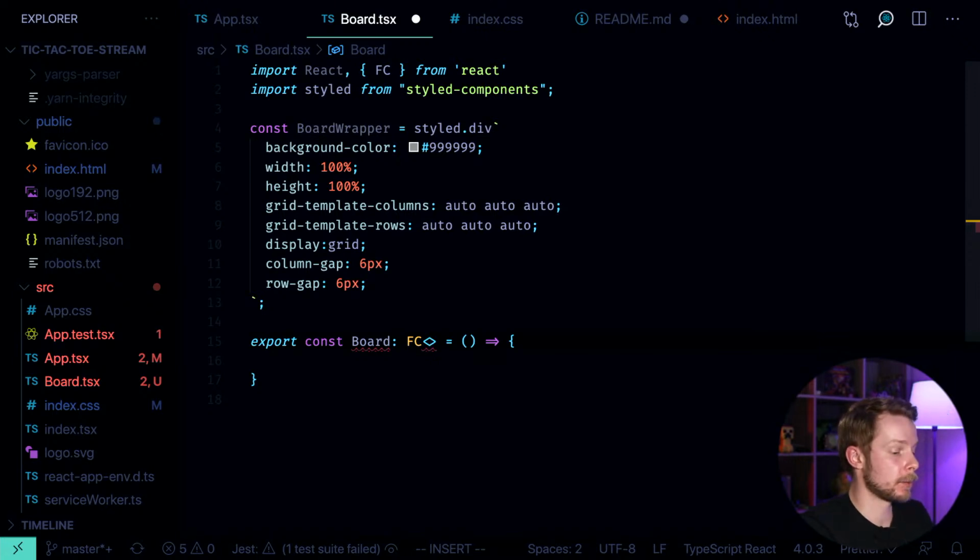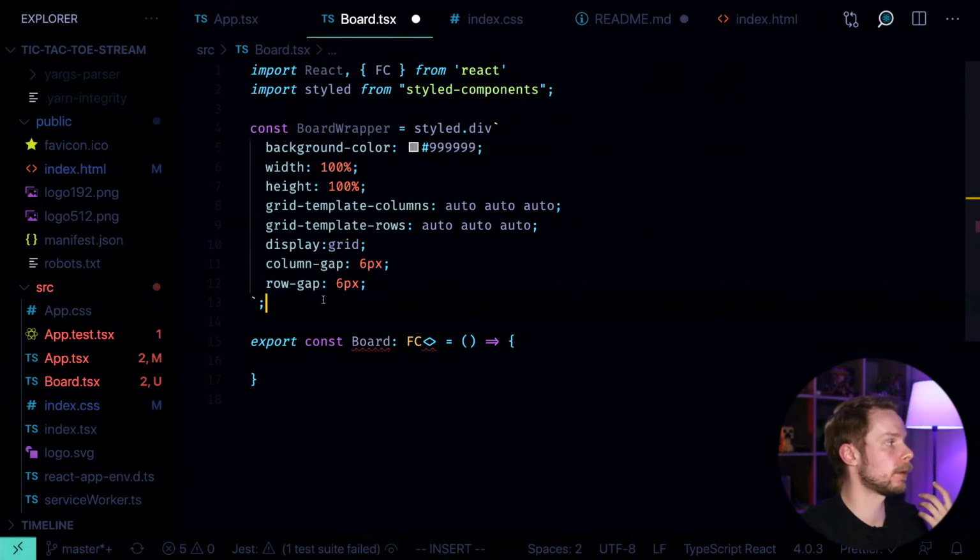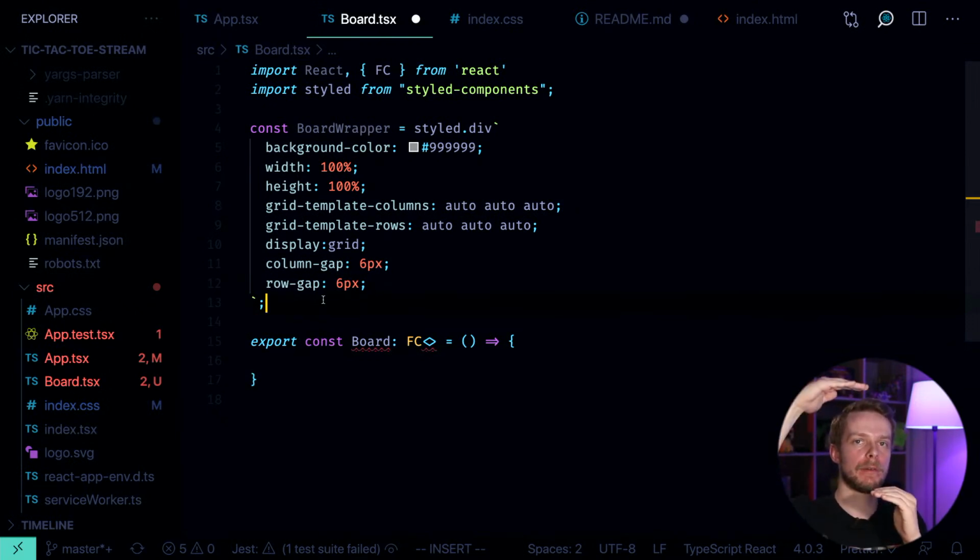FC, and then you can specify the props of the component. So our board is gonna handle the game logic. And then it will need to tell the app, the higher level component, if the game ended with some result.